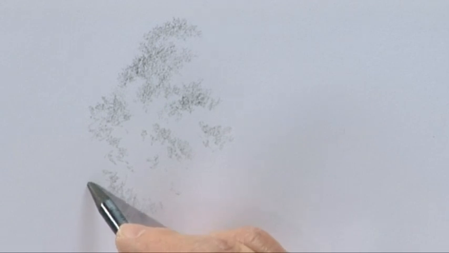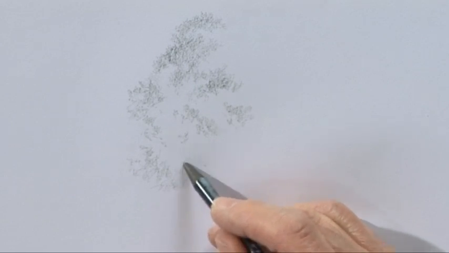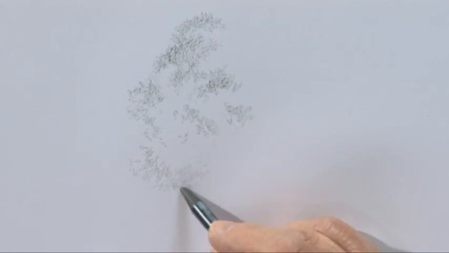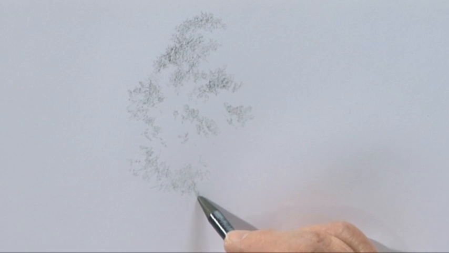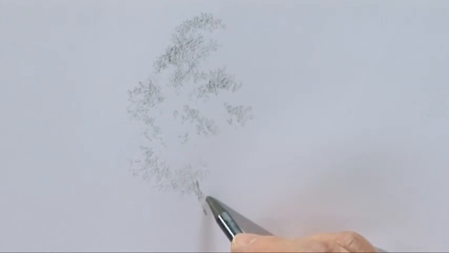And at this stage I like to start considering the structure of the main trunk and its relationship. So I usually just work along until I get to a point where I think that'll be a nice place to start a support. And because there's a light area here that I might relate to later I'm going to go up towards that now.